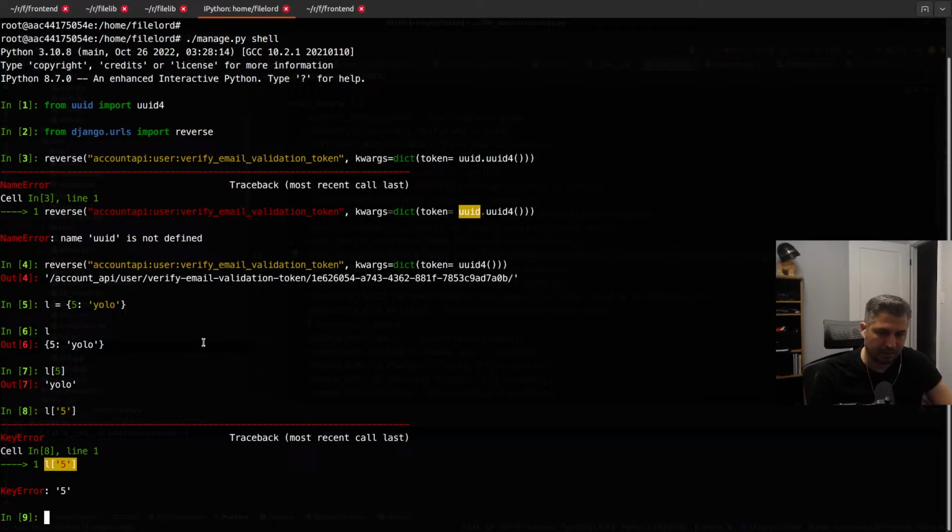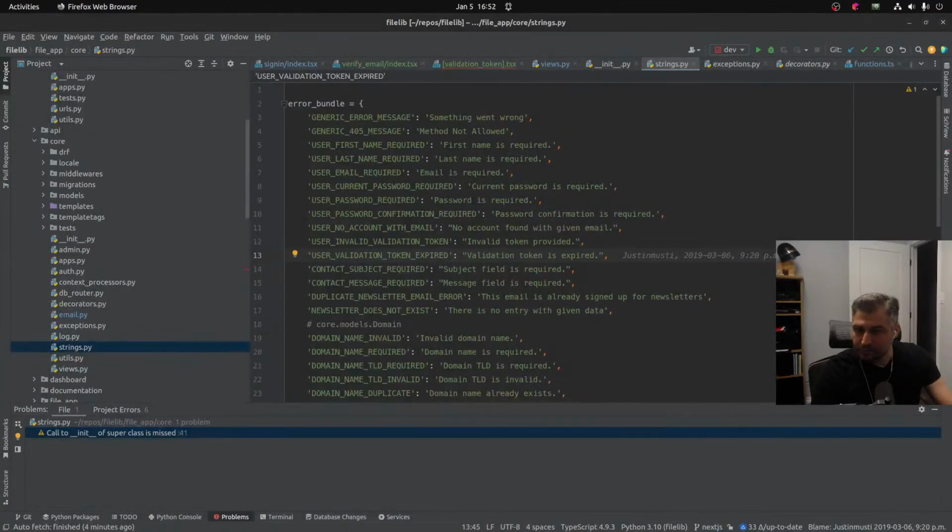Yeah, that's gonna be a problem. Hold on, am I on Python 10? This is Python 10, right? 3.10, yeah, okay. I'm not sure how to go around this.